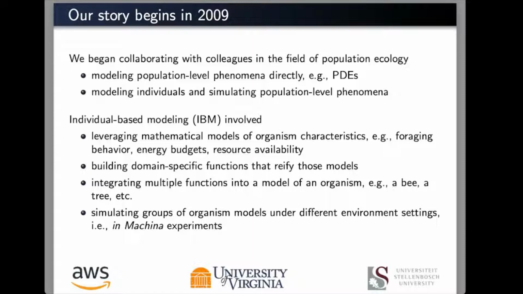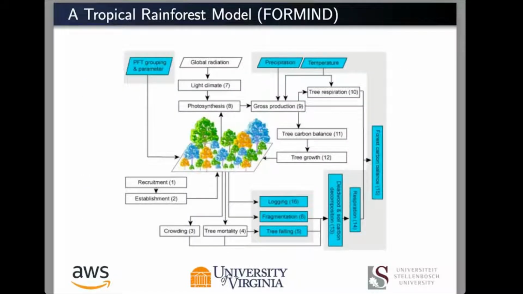What I observed at the time was that essentially these ecologists were doing domain-specific software engineering. The domain-specific functions that they were building to reify these mathematical models were then integrated into a single composite model of an organism, whether it's a bee or a tree or what have you. And then this simulation of multiple instances of these organism models allowed a kind of in machina experiment to be conducted where environmental settings could be varied and population level phenomena could be studied. And so this was my first exposure to the idea that biologists were just programmers.